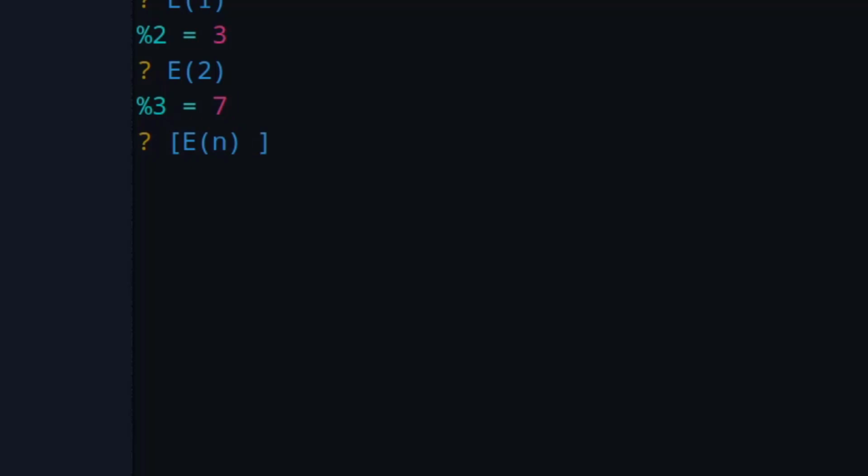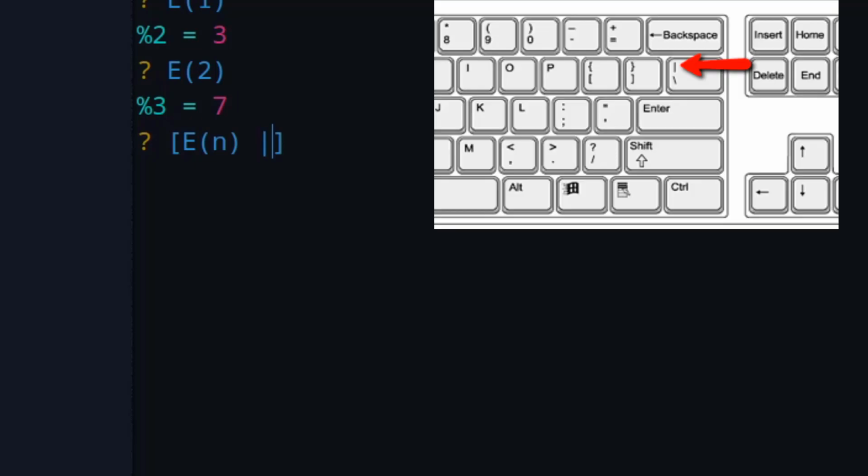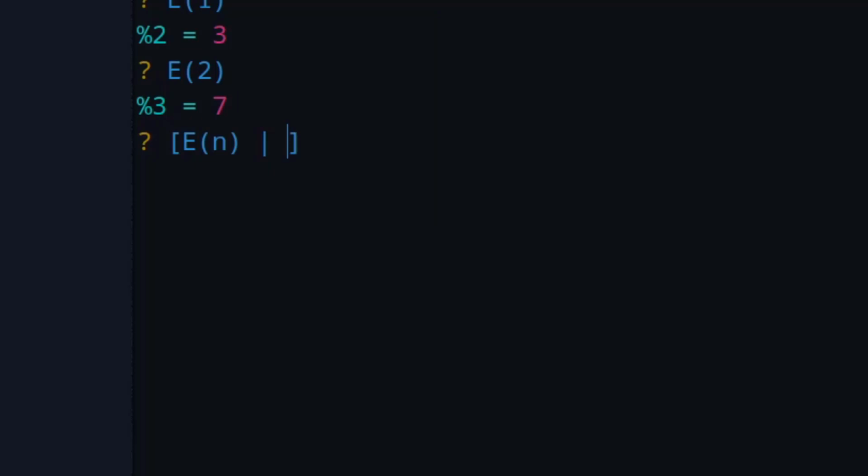And we're going to have to tell PariGP what n's we want. Now we're going to use the pipe symbol, which is usually above the enter key on your keyboard, and we're going to tell PariGP what values of n. Just for an example, we're going to take n from 1 to 10. To do that, we type the less than or equal sign and the hyphen symbol. That means n is coming from the list from 1 to 10 in this case, and that's what we want.